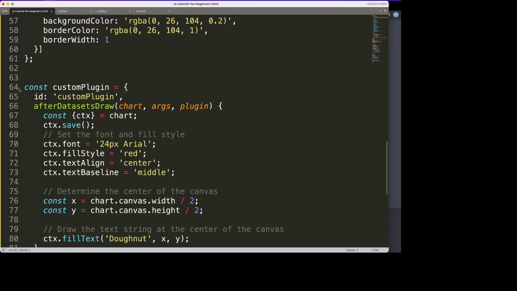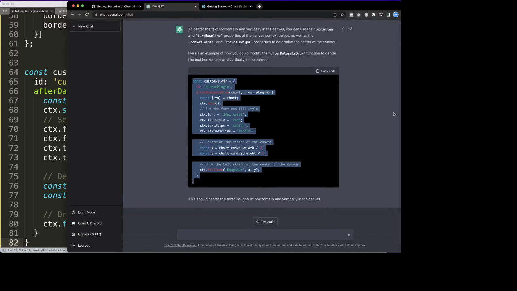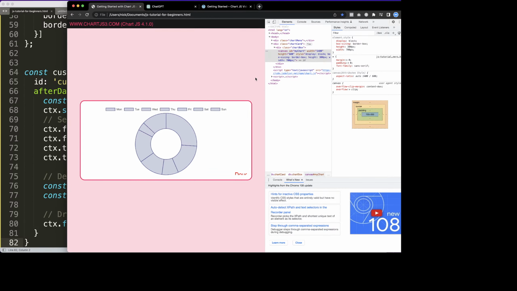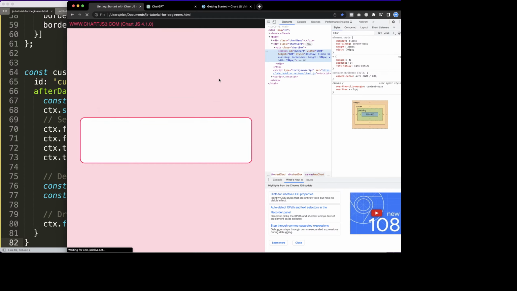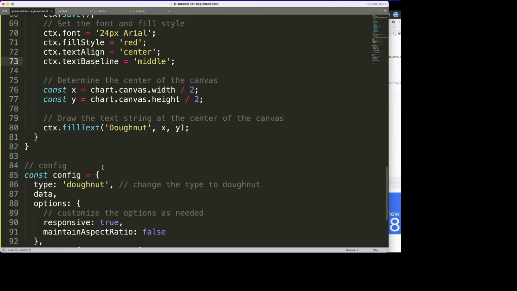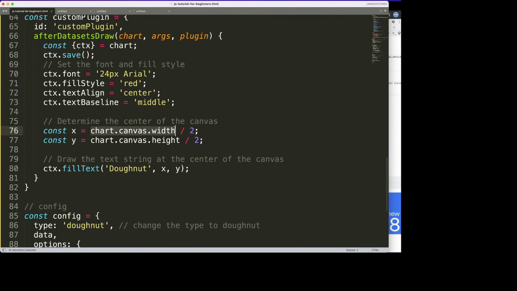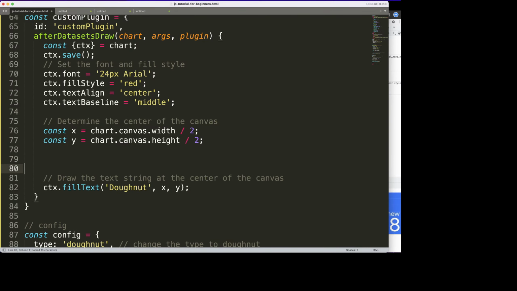Put that in there. Let's save that and refresh. Oh, what happened? Donut. Chart canvas width. So why is this, by the way, like that? Console.log.